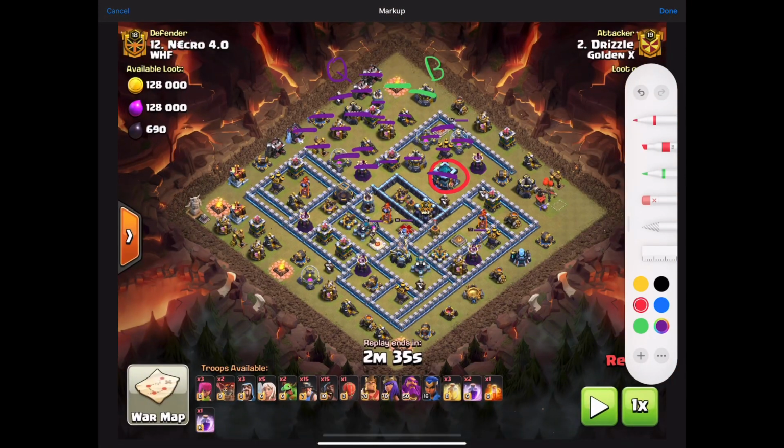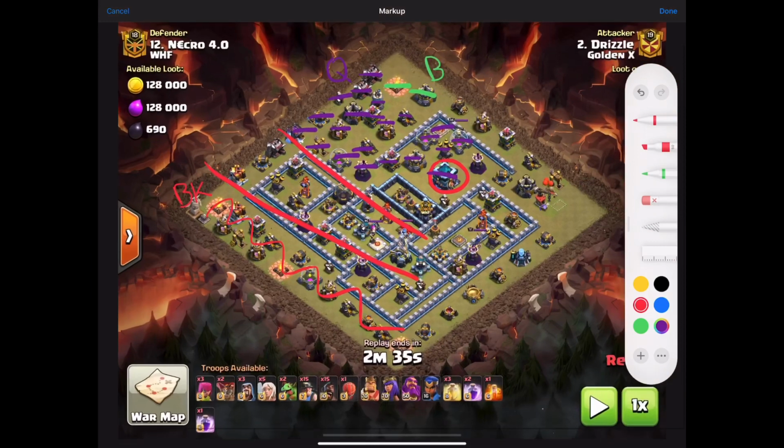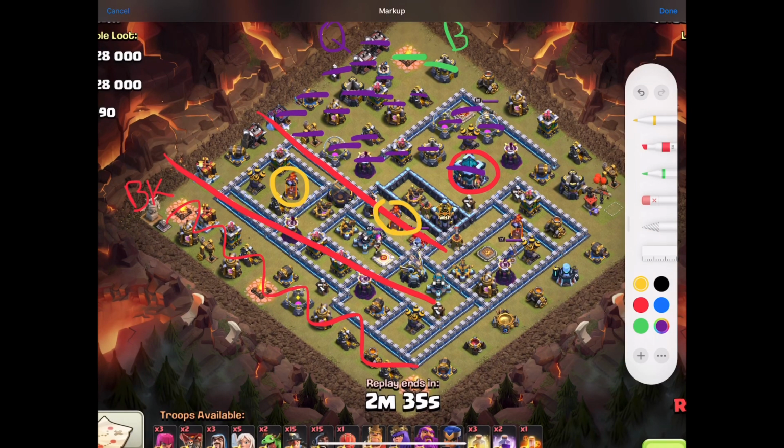But because there are so many structures to get through, he's going to have to start his hogs and his miners before the queen gets to the town hall, or simply there won't be enough time to get through everything. So if he wants to send his hogs and his miners down this way, that means his barbarian king is going to have to come down and clear out this side. That way everything will be able to stay right through the center of the base, and go through the center, take down the Maltese, just like so.